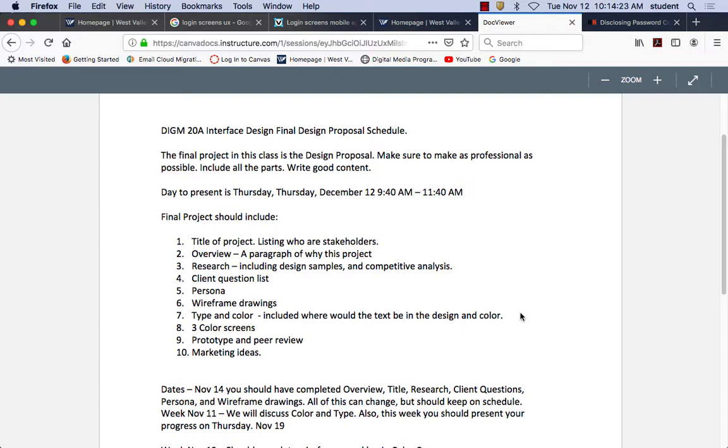Should we follow the design plan? Should we do the design from sketch? Can we do it on Adobe XD? You can do it in any program you want. You can use Adobe XD if you want. I'll show you how to make a prototype out of Adobe XD if you want. Again, remember the week after Thanksgiving, I'm going to make a prototype. You can use Sketch to make a prototype or Adobe XD. I'll demonstrate both. How about that?